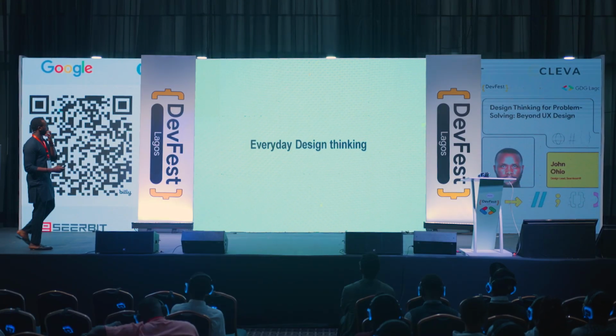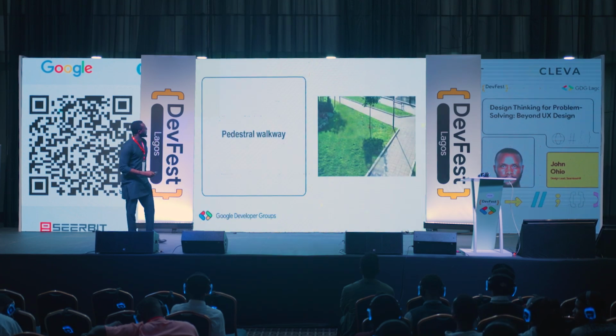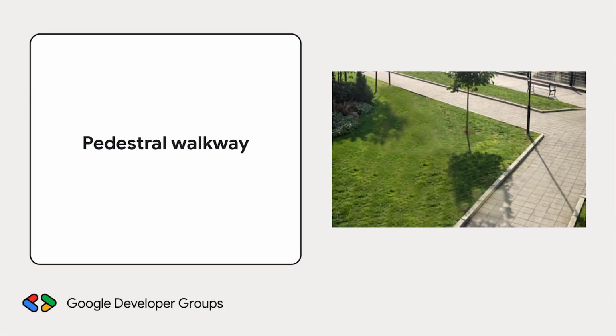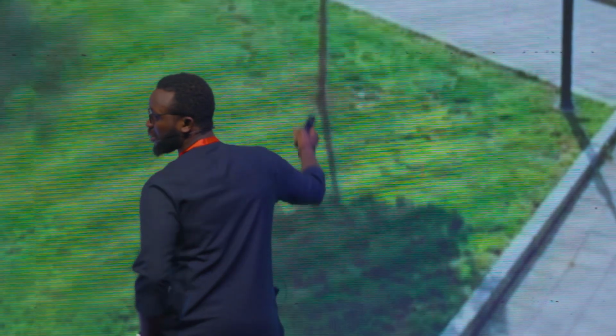Yeah, everyday design thinking. Let me see my time. Well, I still have time. All right. You see, this is a pedestrian walkway. I think this walkway could be in Lagos or Abuja. I'm in Abuja, so we have a lot of walkways like this. Okay, all right. So you have a better view of the walkway.